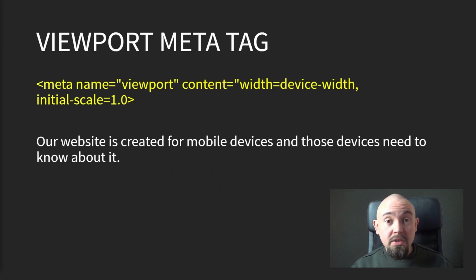Finally, perhaps the most important of these additional tags, viewport meta tag. It is responsible for the correct display of the websites on the mobile devices. It informs the browser on the mobile device that the website has been prepared responsively to the device, which means that in addition to placing this meta tag, we also need to create a website properly so that it displays well not only on the computers, but also on the smartphones and tablets. And this is what we will learn in this course.